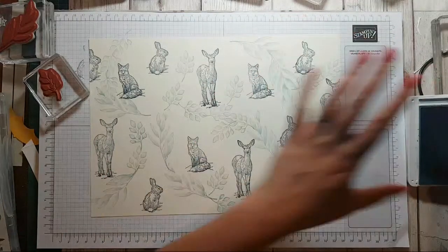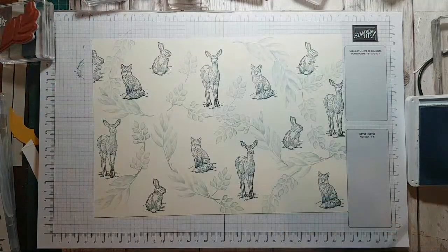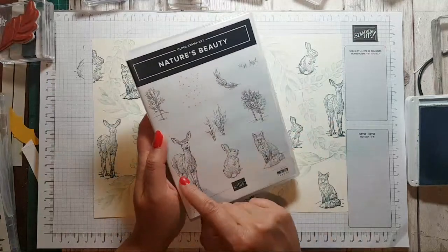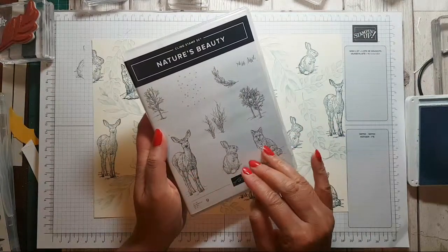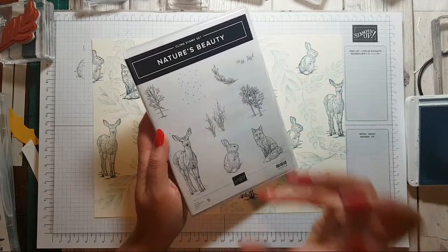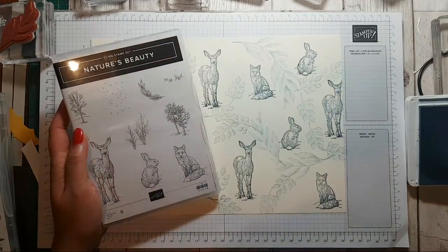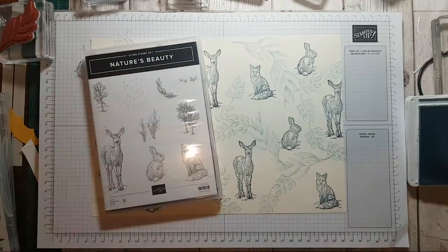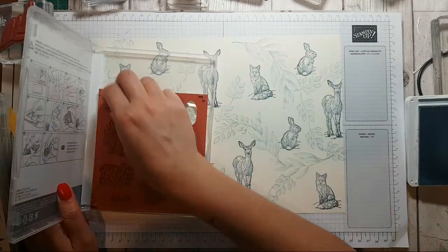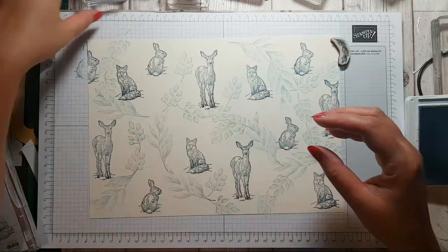Okay, so I mustn't forget there are other stamp sets that I can use in this, because this stamp, the Nature's Beauty one from which the deer, the rabbit, and the fox come from, has this beautiful, more toile-like look. So I was kind of stretching the design by using Forever Fern, because I would say that's not really a toile kind of effect, but I was just gonna see what it was like.